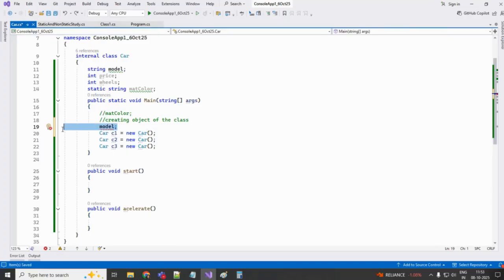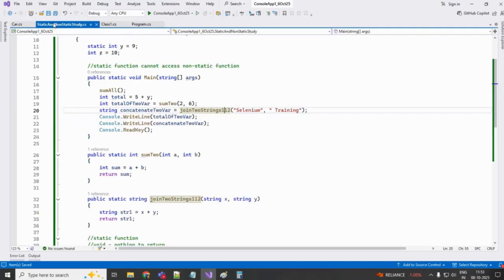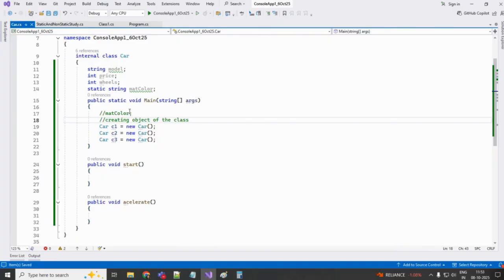I told you that I will tell you a way. But here, this is non-static stuff, and I want to use it inside the static function. How can I use it? By making the object of that particular class.